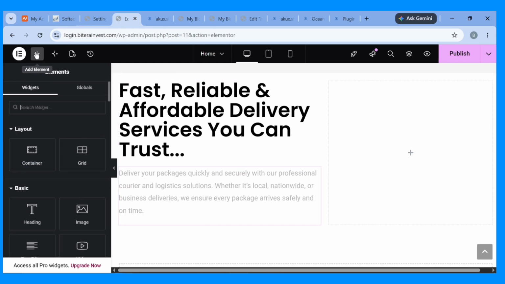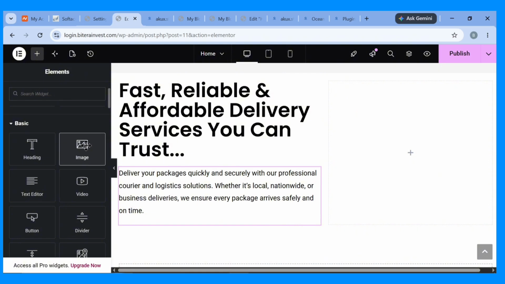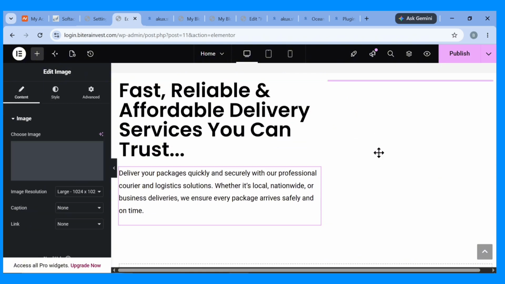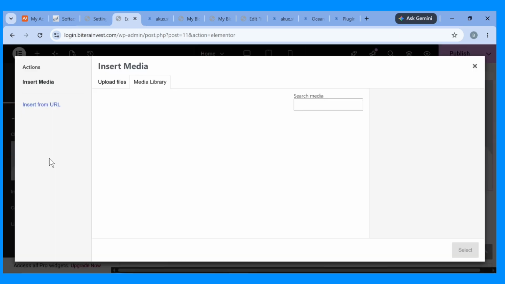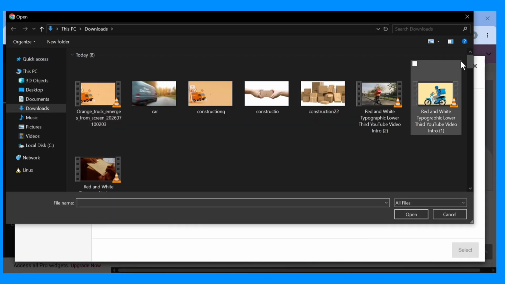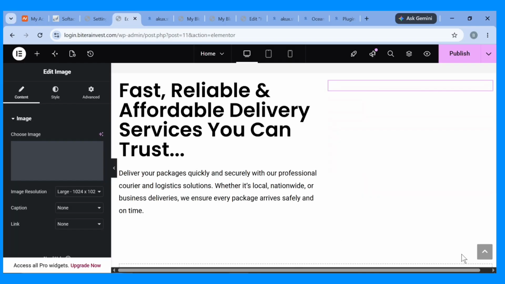Now we're going to click on the plus icon, which is for us to add a new element. We're going to drag the image box here. You can see why it's called drag and drop. We just drag and drop it into the editing window. So just going to open file. These are some of the images I already have. So I'm going to select this image right there, the smooth one, and we're going to put it here.